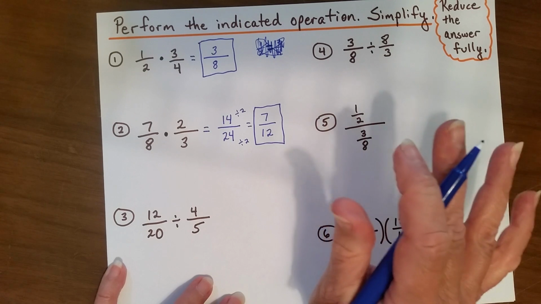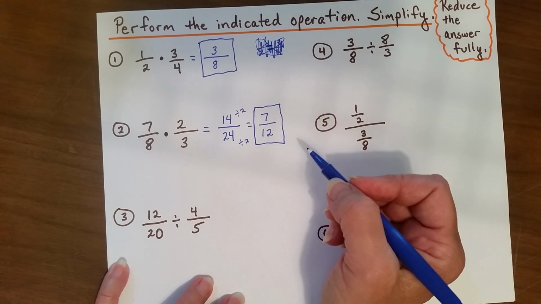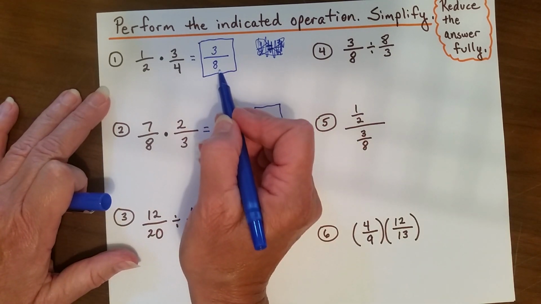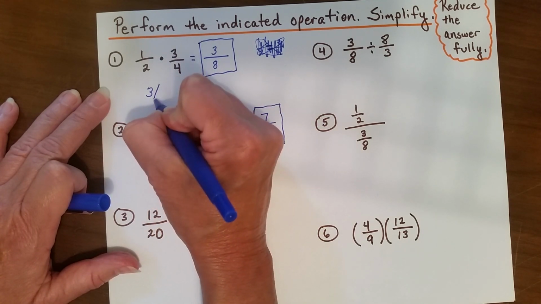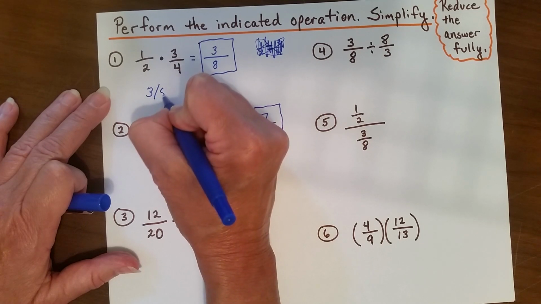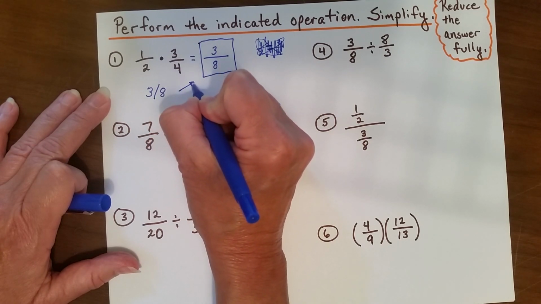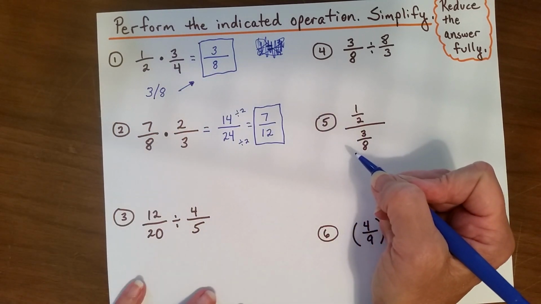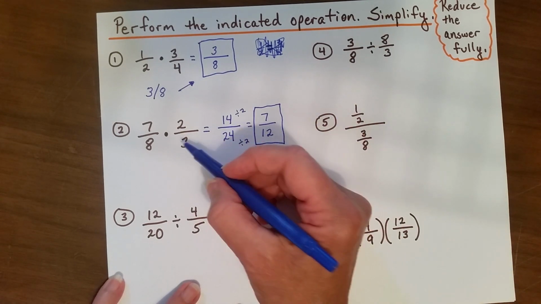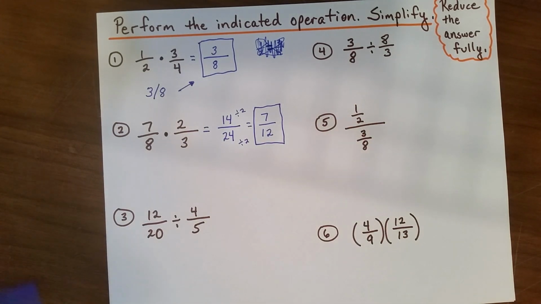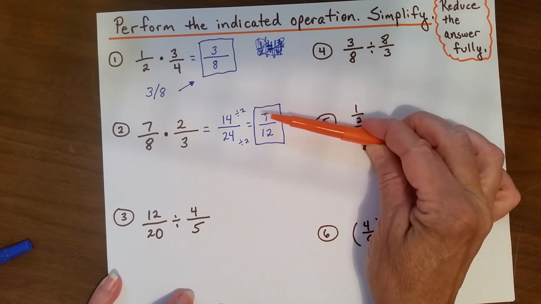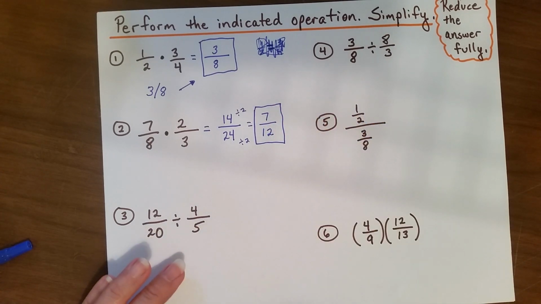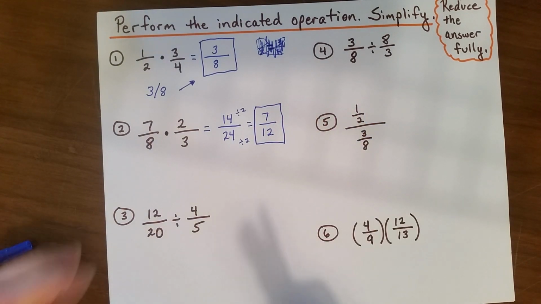Okay, now let me point something out. When you put your answer in, like back here when we did 3/8, when you put it in Delta Math, you're going to put in 3/8, and it'll automatically put it into that form. Okay, also back here, I want to point out something else. You could cancel and reduce before you multiply. So I'm going to show you something else. I'm going to show you another way this could be approached.